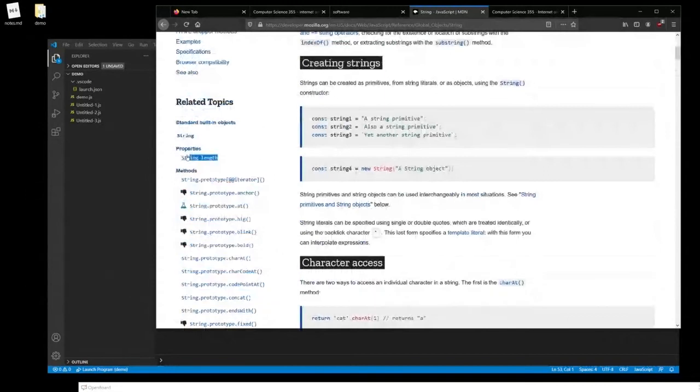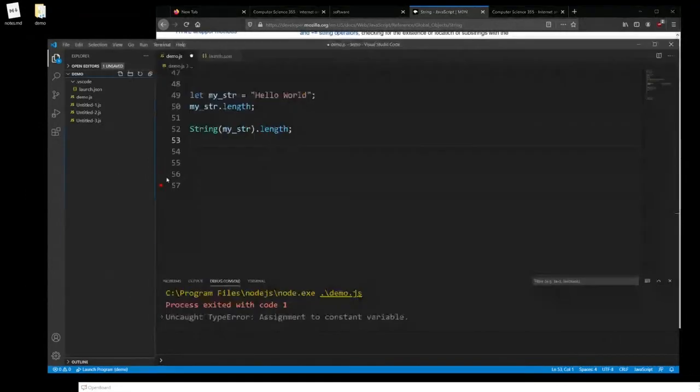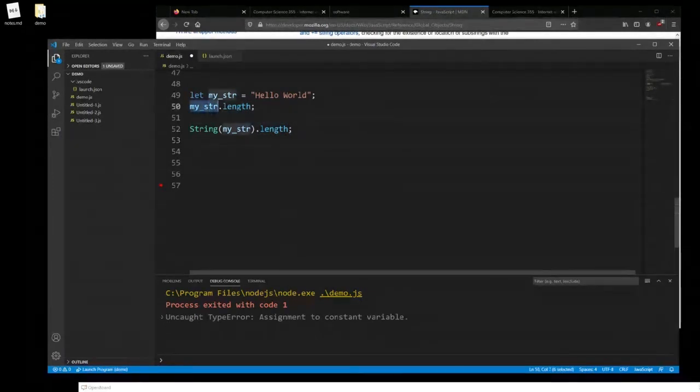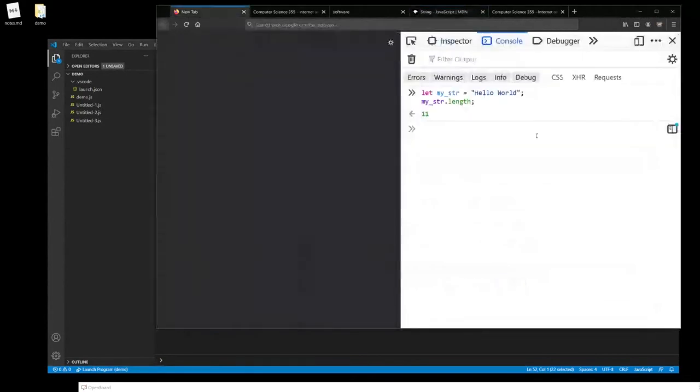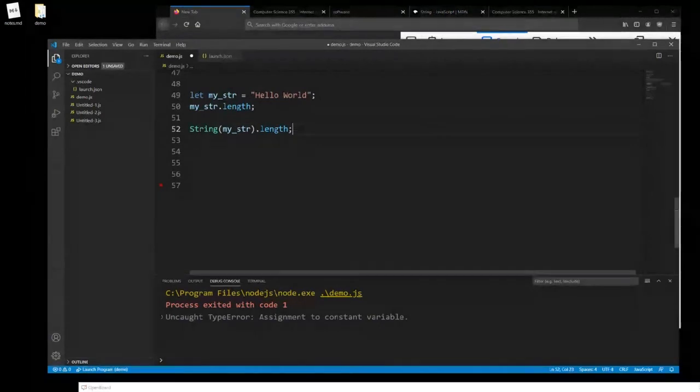But it has a property length, so I should be able to do that length on the object version. So what it does under the hood is transform this primitive string into the object version, and that has a length property. Okay, so if I run this over here, in fact, I need this entire piece of code.